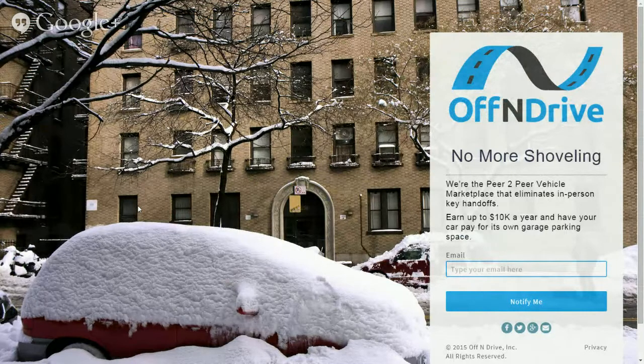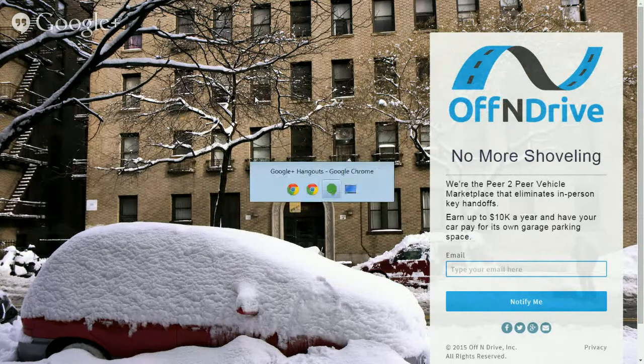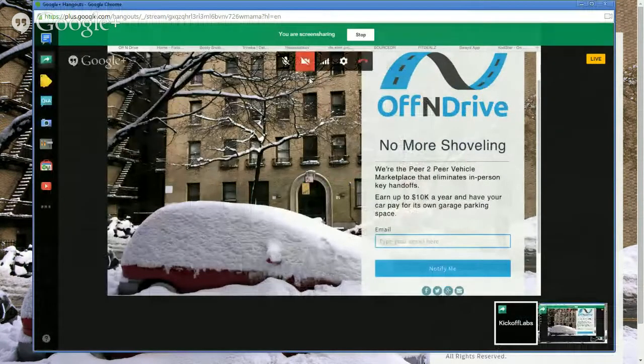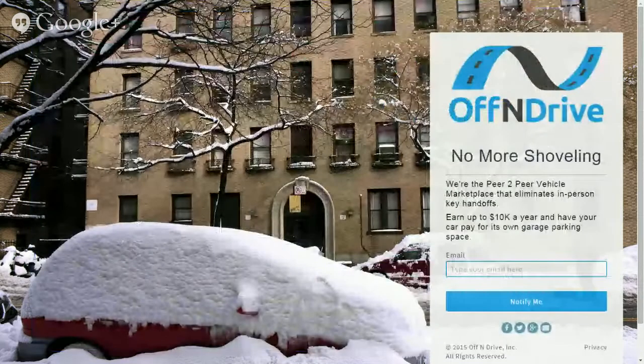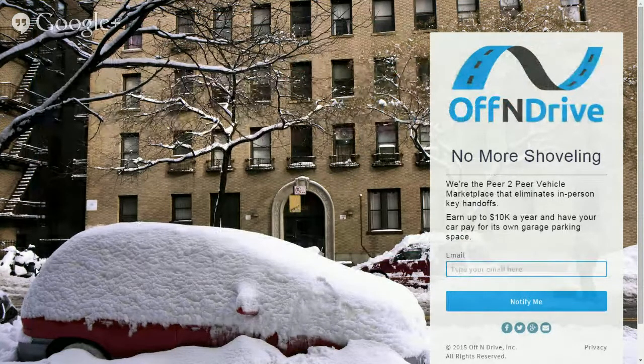On another note, I'm seeing that the image is pretty high quality, so I'm actually wondering how heavy it was, because the page took just a little bit to load on my screen. So just so you're aware, make sure that your images are optimized before they're uploaded. Those are my suggestions.